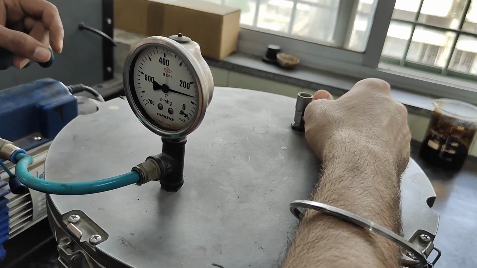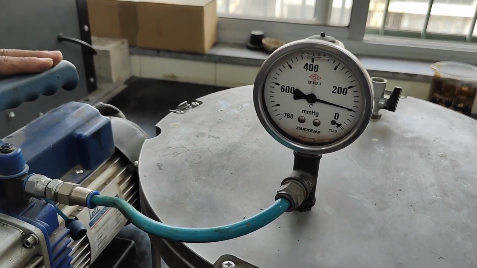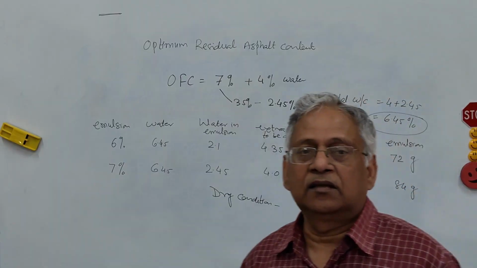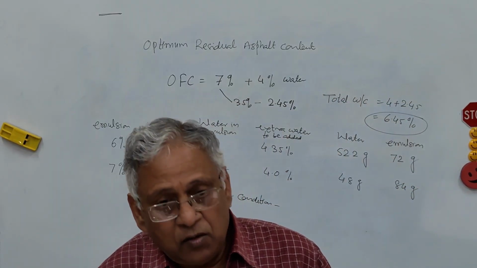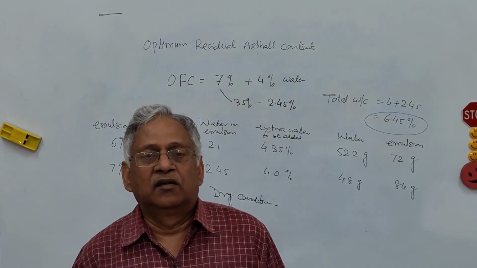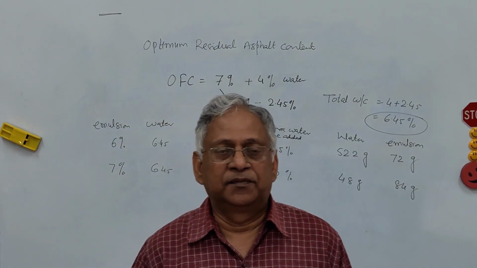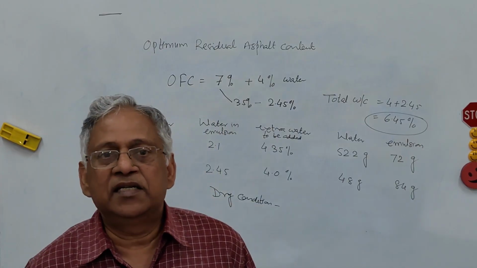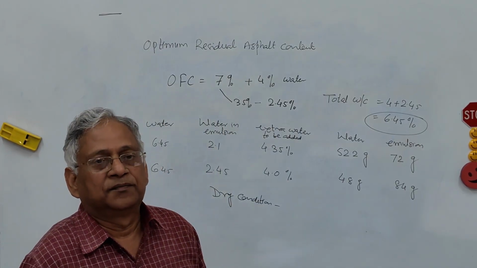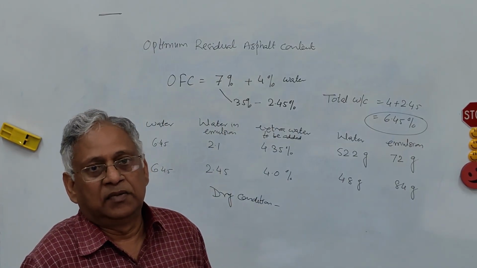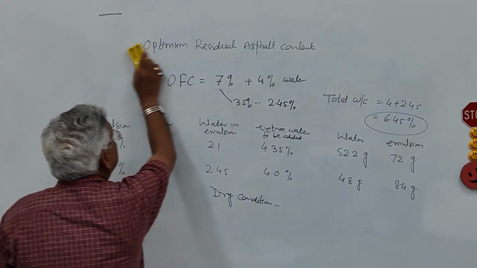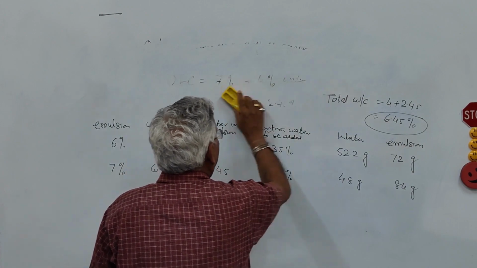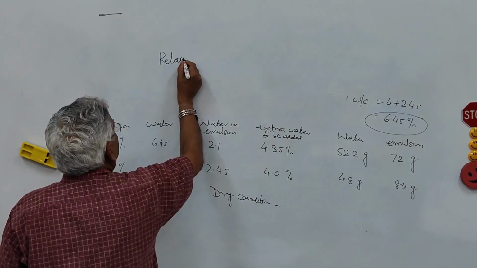And after 1 hour, you release the pressure slowly and keep the sample in water for another 1 hour in the same desiccator. Now you test these specimens for Marshall stability. So that is the stability under conditioned condition, or you can say wet stability. Now the stability ratio or loss in stability is the ratio of these two values.